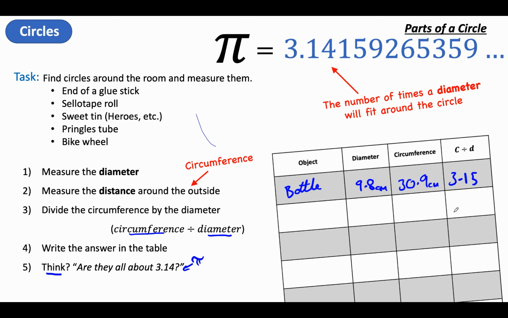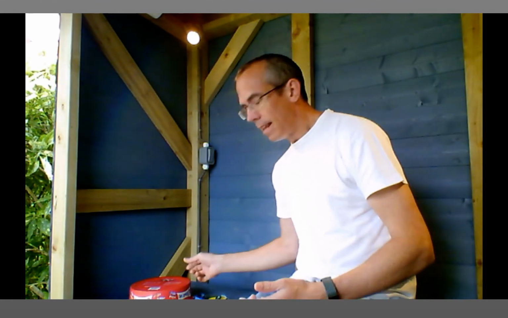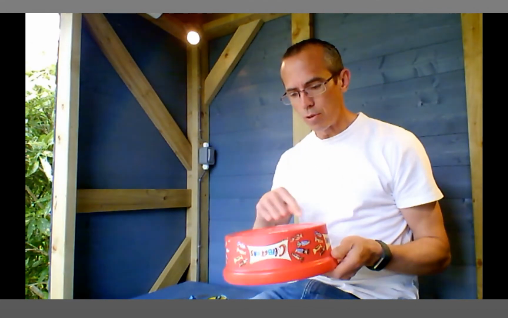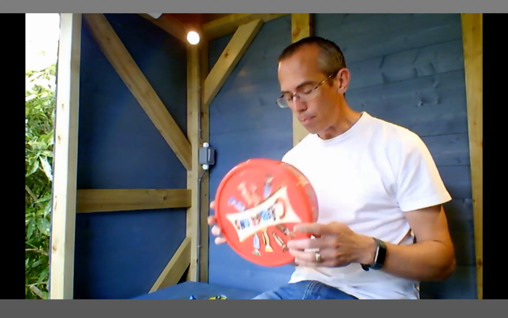Now there's a video just coming up now that will explain how you might be able to measure it. You shouldn't need much specialist equipment. Okay, so this is my little instruction video of how to do the measuring part. Now you've already got the instructions of what you're measuring, but let's have a little look at what I sort of mean. So here I've got my round thing. Here's my circle at the bottom, and what is it? An old Celebrations tub.